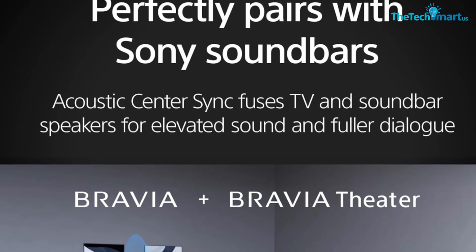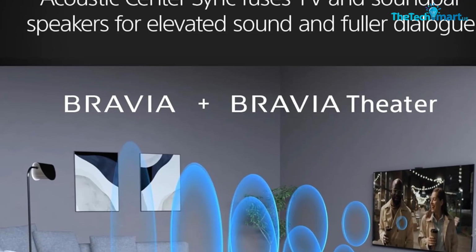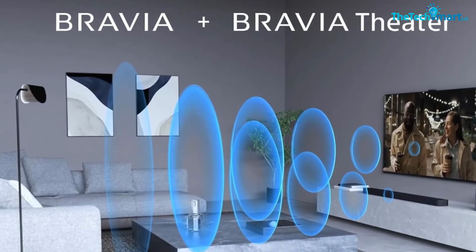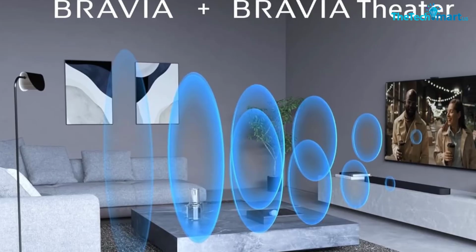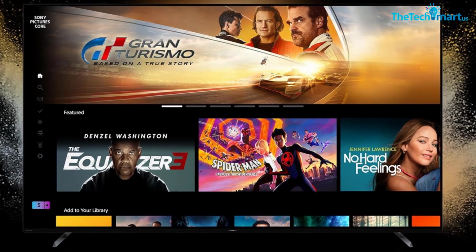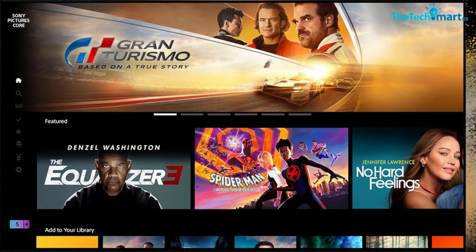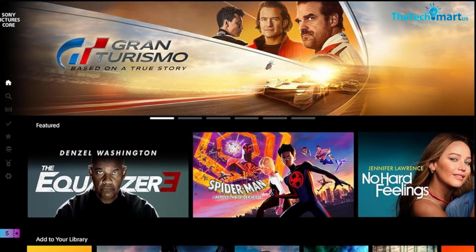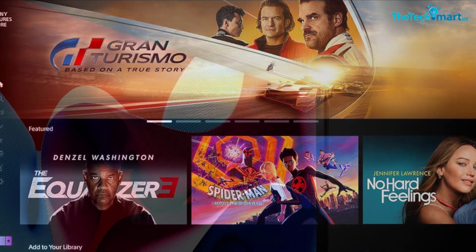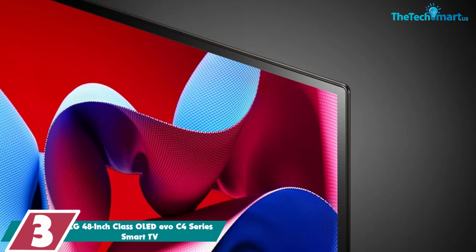The Sony has HDMI 2.1 bandwidth on 2 of its ports, but one of those ports is also the eARC port, so you're limited if you have both current-gen consoles and a soundbar. It supports up to 4K at 120 Hz and VRR for a nearly tear-free gaming experience, meaning it's fully compatible with modern consoles. Its response time isn't nearly as fast as an OLED, but it's still quick enough for mostly clear motion. The TV's input lag is higher than competing models from other brands, but it's still low enough for a responsive feel.